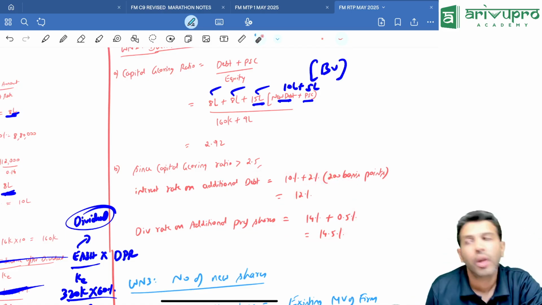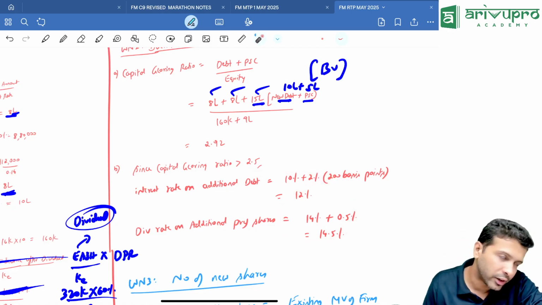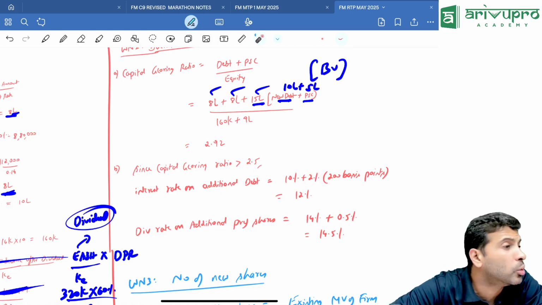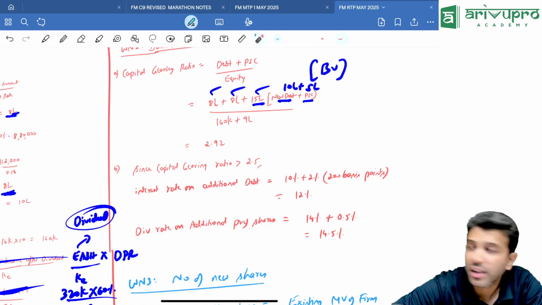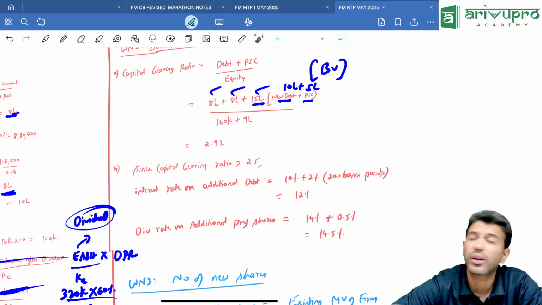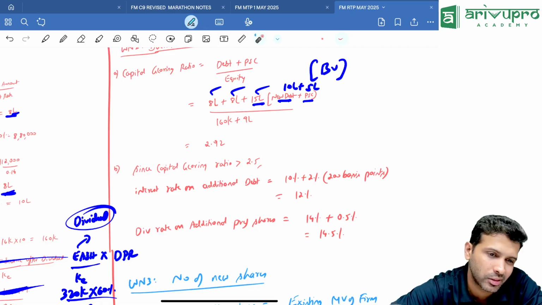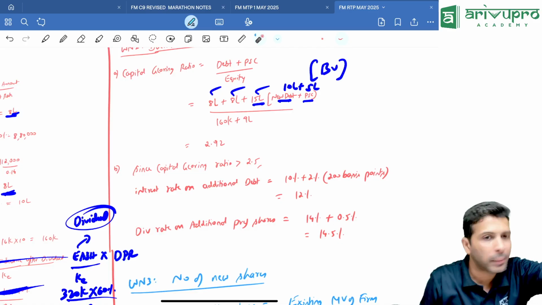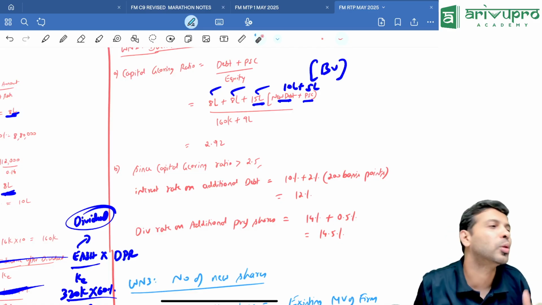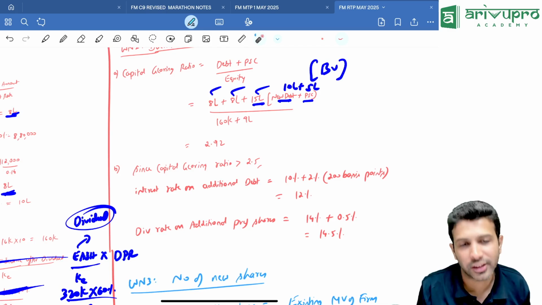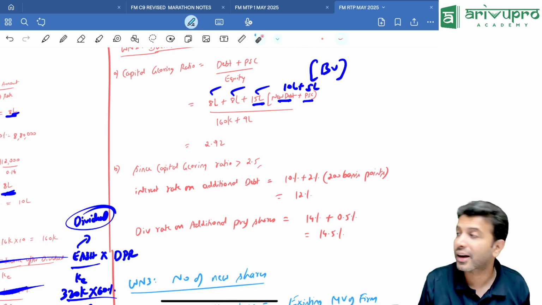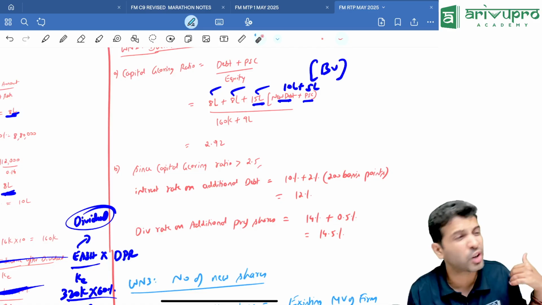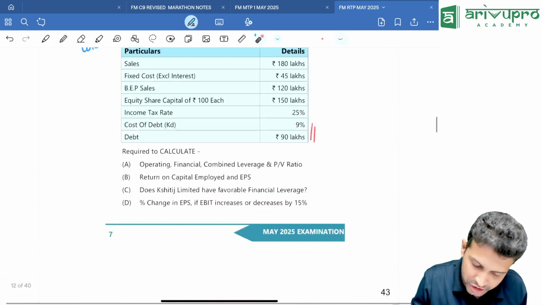Okay, this is what it is. Done? Okay. The second option is to raise the money through equity shares. Sir, if you want to raise the money through equity shares, will you raise it at face value or market value? When you are issuing new equity shares, will you issue it at face value or its market value? Market value. Do you know the market value or not yet found? Put one working to find that. And how to find out the market value of equity shares? Should you figure it out, or did they tell in the question? They told in the question. In fact, we wrote it also.